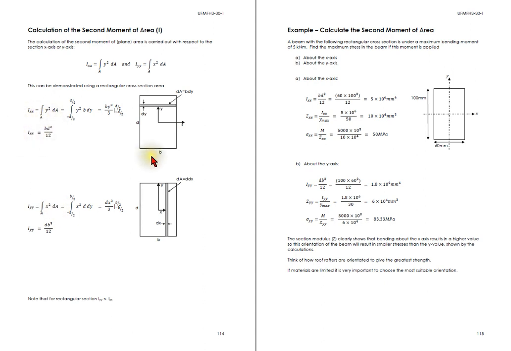This is the one that we're going to normally use, because we're normally going to align the width, so the width is such that the depth, as it were, is the longer length. You're going to line up your post so that load is coming down onto the post there. The depth will be the longer length and the width will be the shorter length. So if you had beams, you obviously align them such that the thicker length is aligned against the load that's compressing it or trying to bend it. And when you do that, you find the second moment of area using this formula here.